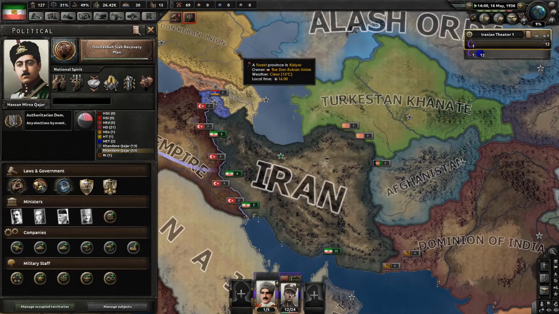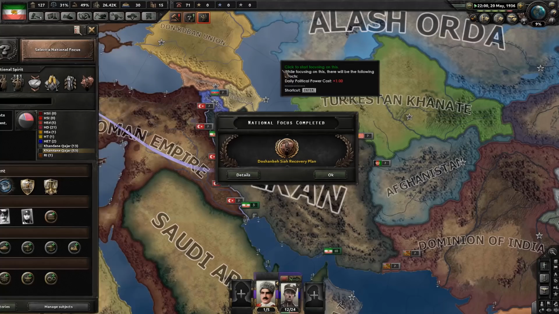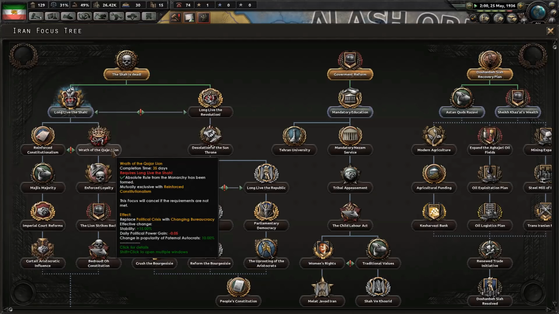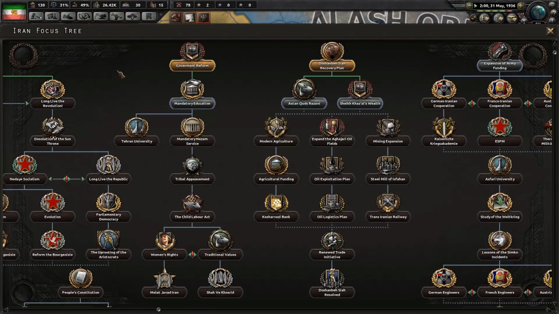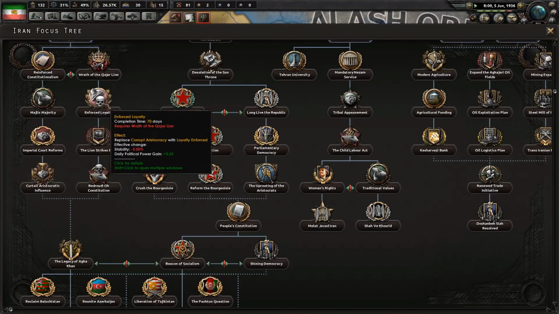Okay, and as soon as this recovery plan focus is done, as you can see, by the way, the paternal autocrats are in charge. And so once you are done with the Long Live the Shah, you're going to be able to get access to the Wrath of the Qajar Lion. So this is also going to give you stability initially, but this is also kind of defensive. I guess when you really think about it, all of the ideologies are going to give you some political power, some stability, some defensibility, and things like that. But while you initially are going to get some stability, the loyalty reinforcement is going to give you more daily political power gain, but lower your stability once more.